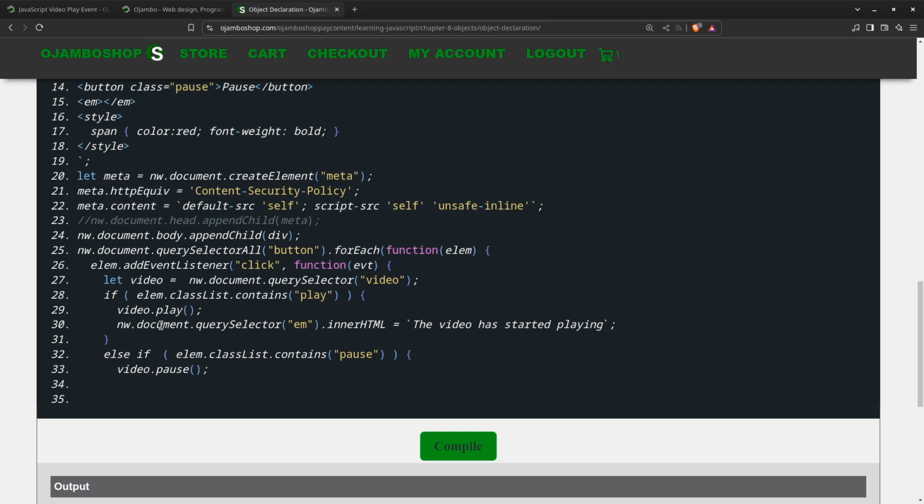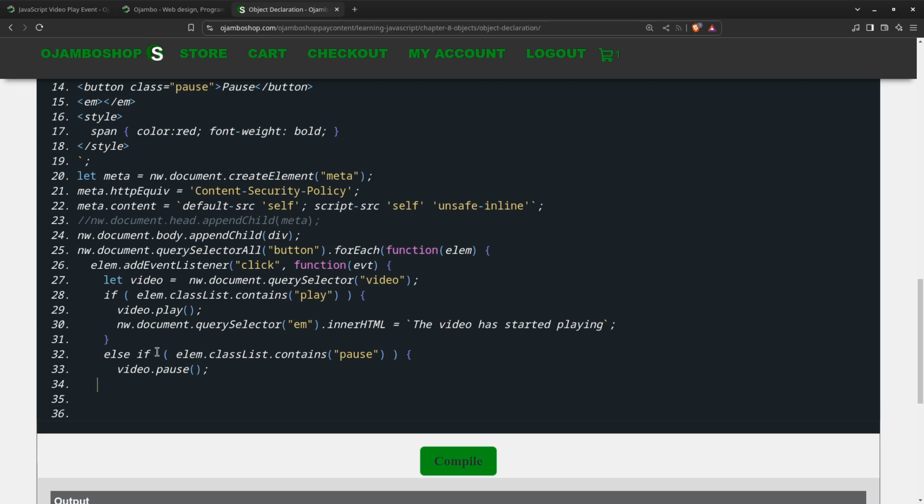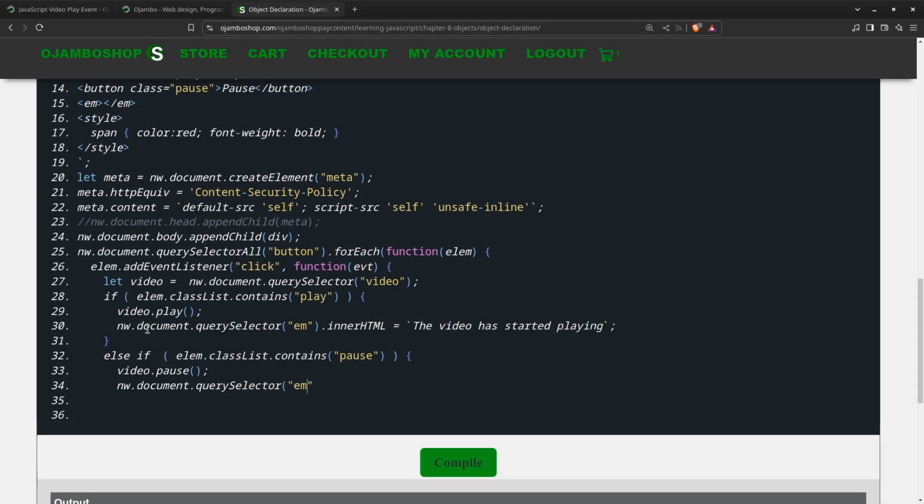You can also, when you hit play, tell it where to start, maybe almost at the end or any part of the timeline. And then, again, document.querySelector. You see, this is what I was trying to say.